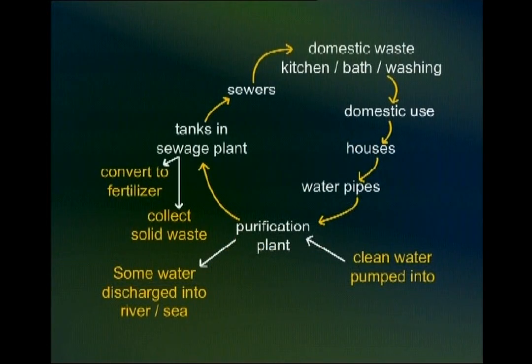I have already mentioned to you what the diagram is about. If you look at that diagram, I know it's not exactly cyclic, but it is moving around in the form of a circle. It talks about domestic waste, water from the kitchen, water from washing, water from the bath, water from the WC, the water closet. Then you've got other domestic uses. How they are used, water is used in the house. Because in our part of the world, which is hot, we do a lot of washing. A lot of people wash the floors. Then you've got water in the water pipes.